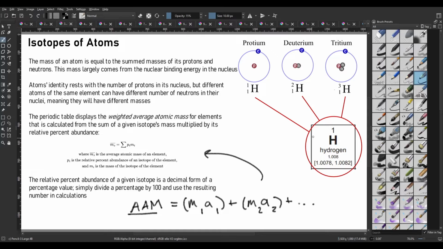And then in our picture here, we have the isotopes of hydrogen. We have protium, deuterium, and tritium. And that's why the hydrogen isn't just 1 or 2. It's not a flat number for its atomic mass here. Obviously it's got 1 proton, and that's reflected in all of these, but these have varying numbers of neutrons in their nucleus. So when we do the average atomic mass here, we take the percent abundances of these, and we do it in this equation here. This is the number we're going to get, with some uncertainty, of course.